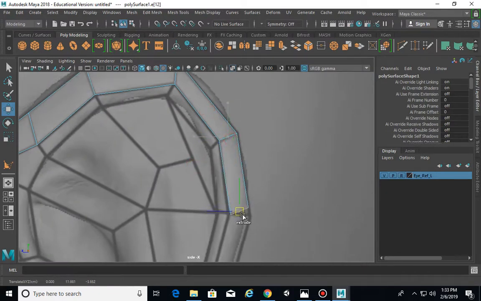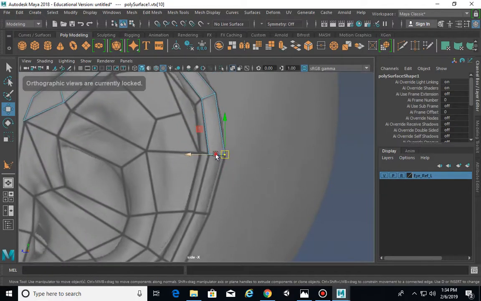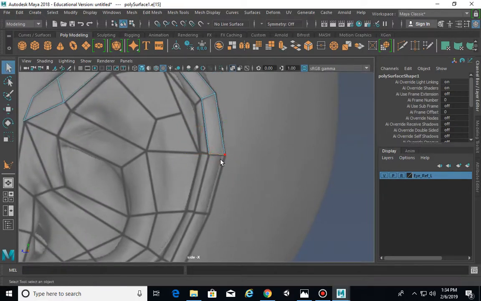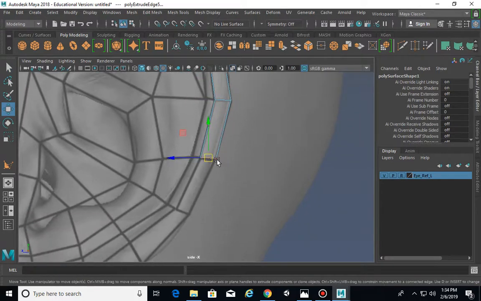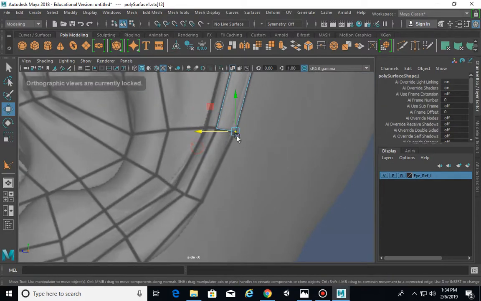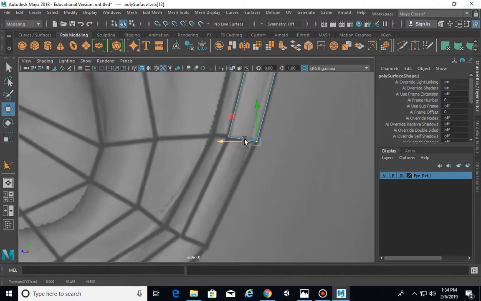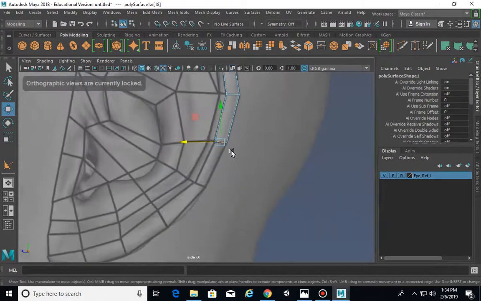But if you zoom in, it pretty much solves it. So, you know, with every tool, there's always going to be something wrong with it. So see that my move tool is getting in the way of that edge, which is annoying.